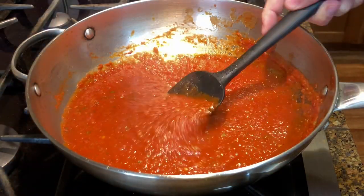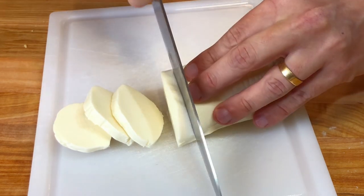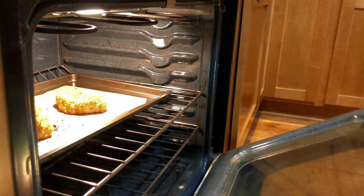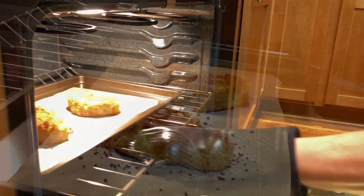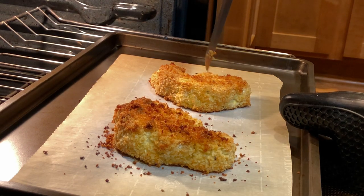The sauce should have reduced a little and have a nice body. Slice some fresh mozzarella cheese. The cauliflower is done when the panko is nice and brown and a knife is easily inserted in the center, but you don't want it to be too soft.